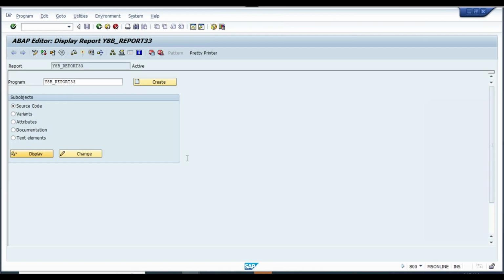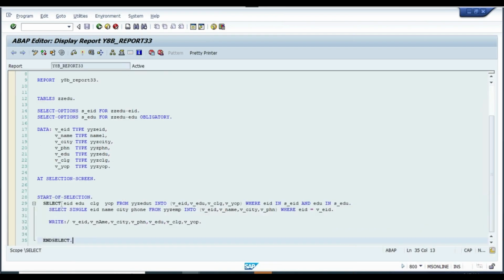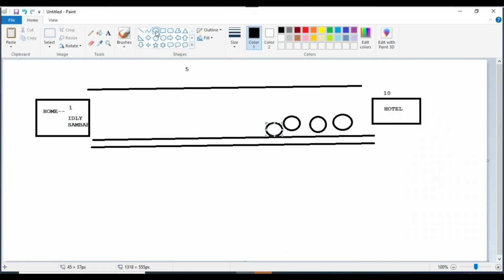So in this example, we are using four variables from each table. In real time, we'll use 6, 7, 8, 10 tables also, 10 fields also. So as the number of variables increases, the speed of the program reduces. Suppose if I give you four bowls to carry with your hand, how will you walk? Fast or slow? Slow.